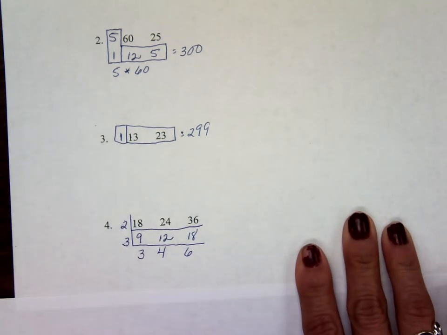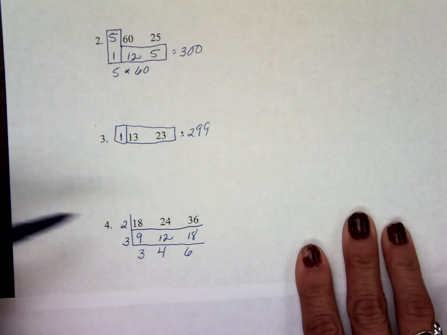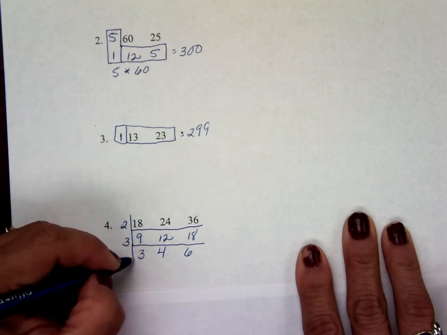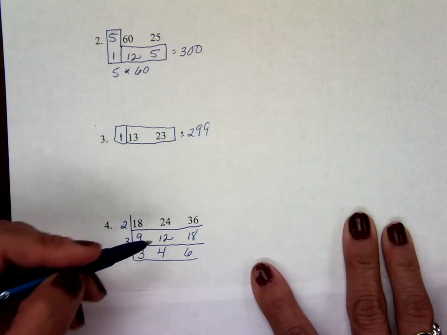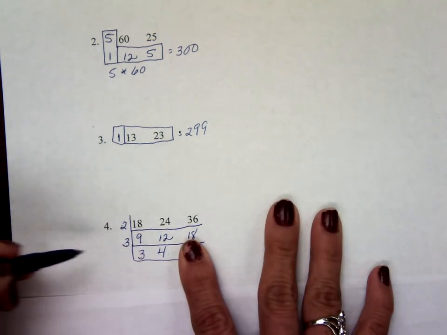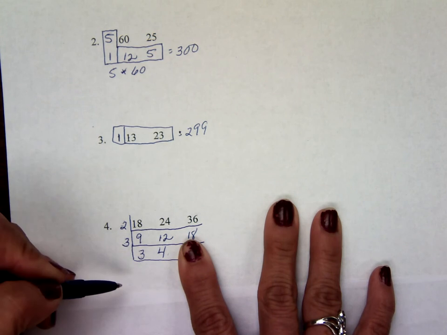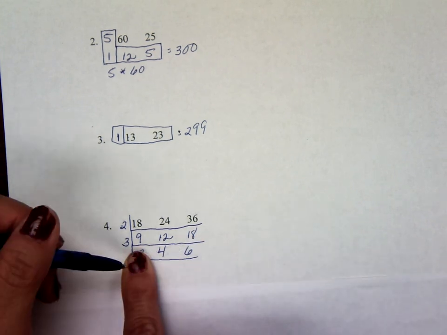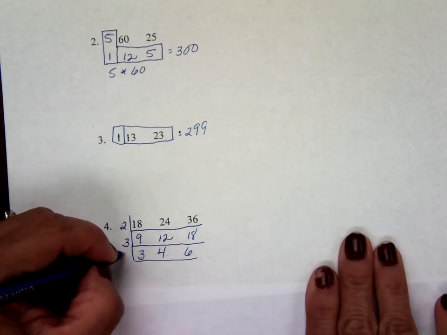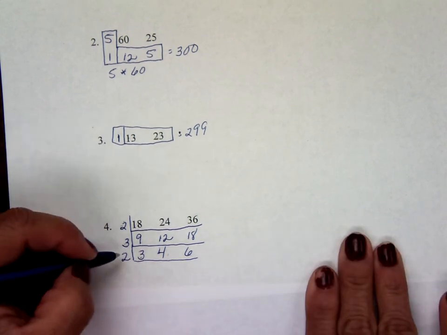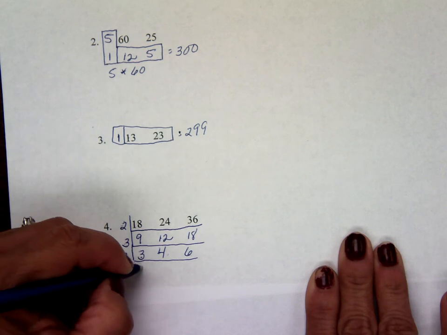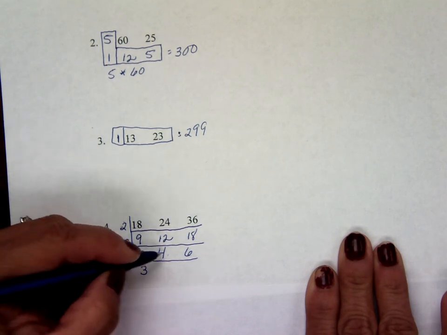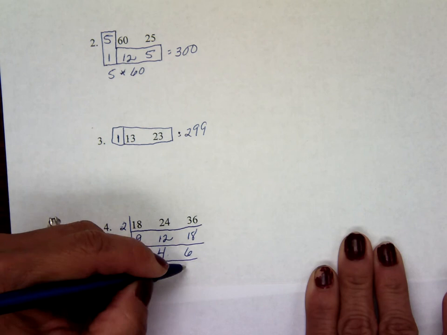Now here's what is different. In GCD, we stopped right here and put a 1. But in LCM, you have to look at it and break it down to 2 numbers, a number that 2 of them will go into. Well, 3 and 4: 3 is prime and 3 doesn't go into 4 at all. So now let's look at 4 and 6. A number they both will go into is 2. So you're going to put a 2 out here. 2 goes into 3, it doesn't, so you bring down that 3. 2 goes into 4 twice, and 2 goes into 6 3 times.